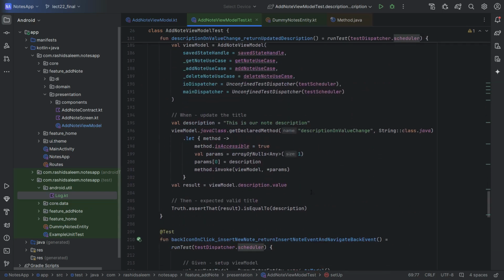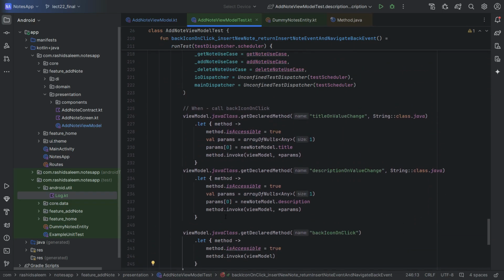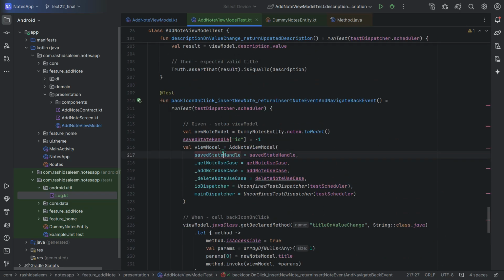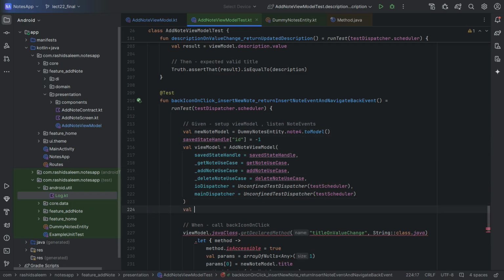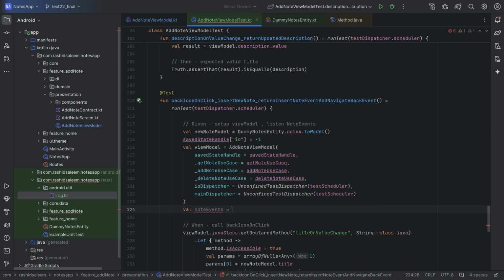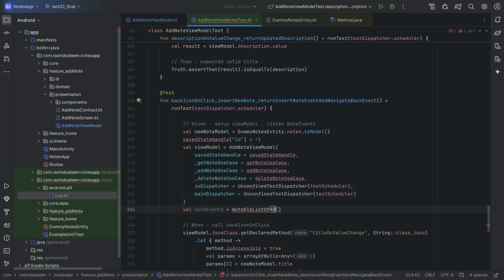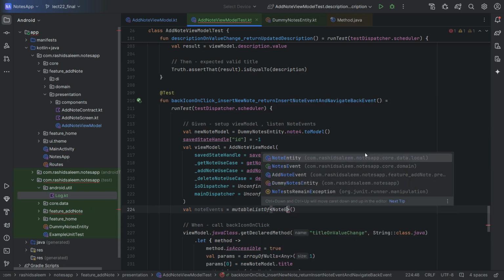And in here we need to listen to the events. So after the setup, we need to listen to node events. For that we will create a node events list, which would be a mutable list of node event.